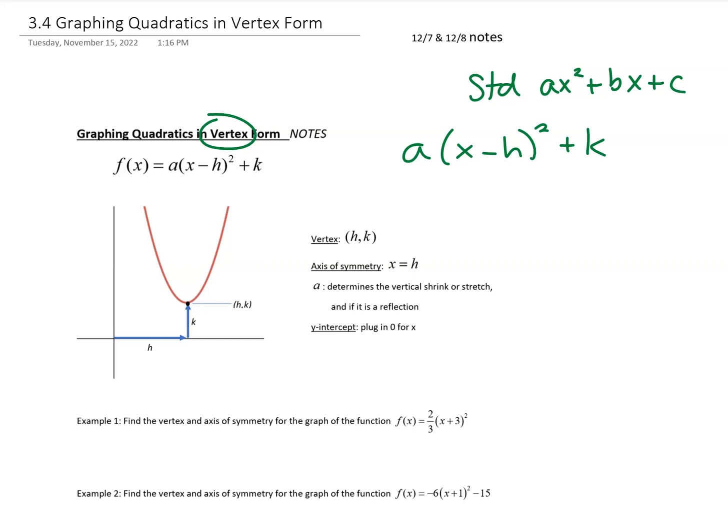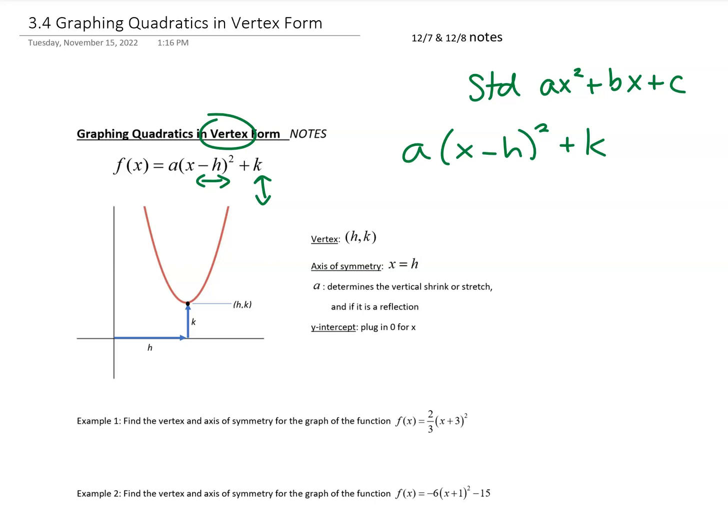This looks exactly like when we graphed the absolute value functions. Only instead of it being the absolute value of x minus h, it's x minus h squared, which is going to give us the parabola instead of the V that you got for absolute value. So the things that we learned when we did this with absolute value is that h tells you the horizontal translation, so it's going to move it left and right. Remember that it moves it opposite the direction you think it does. And that k moves your graph up and down. That's the vertical translation. So h moves you left and right, k moves you up and down.